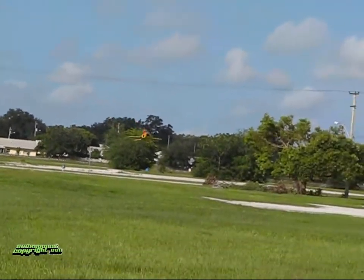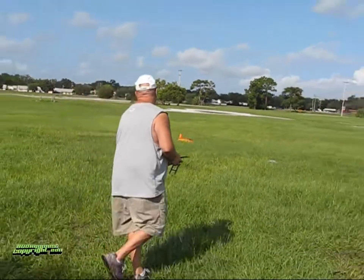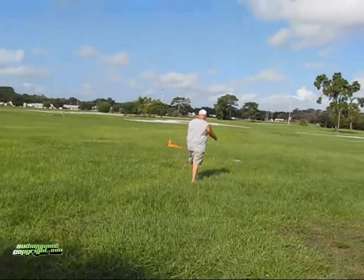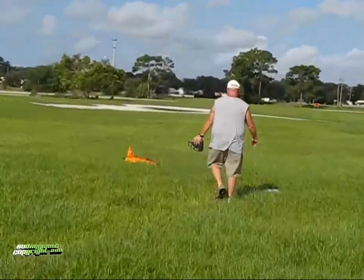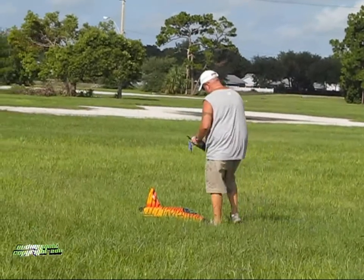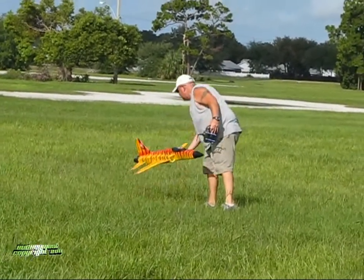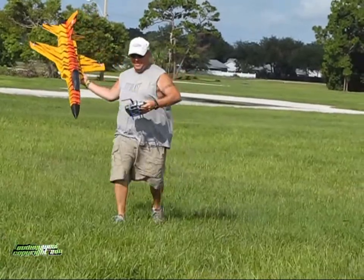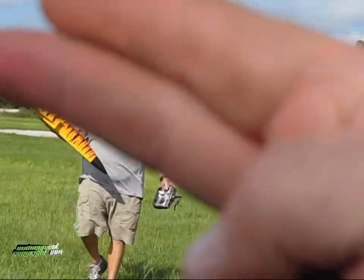This thing slows down great. Look at that. Ah, if he was really good, he could have caught it. That lands like a dream. I'm not bringing my batteries tomorrow. Give us a cut, bud. Bud? Bud, cut. Cut. Cut. Yeah, do it with your toes.